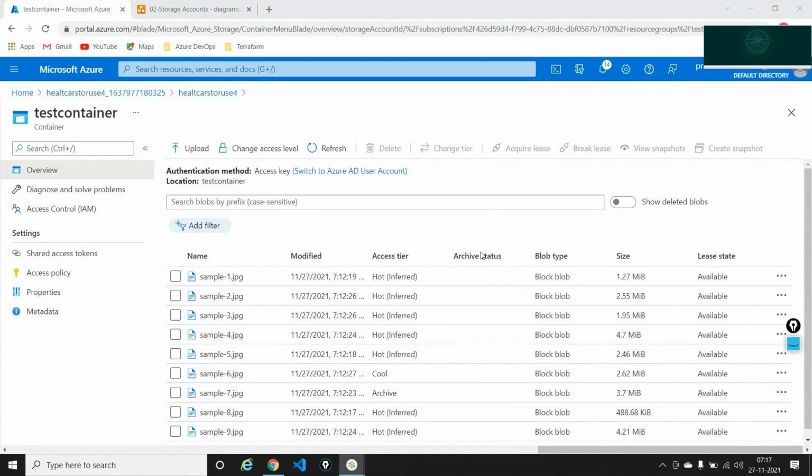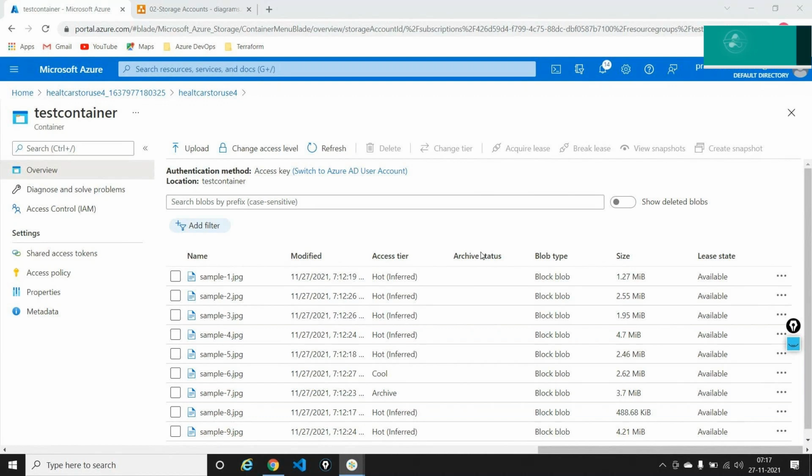It depends upon the line of business that you're in. Let's say you're a newspaper organization and you have 10-year-old newspapers that you just want to store somewhere in the cloud. You can put all those files into something like an archive access tier. If you are in a business where the files are accessed very frequently, then you put them into the hot tier. So it depends upon what your business is and what you're trying to achieve.